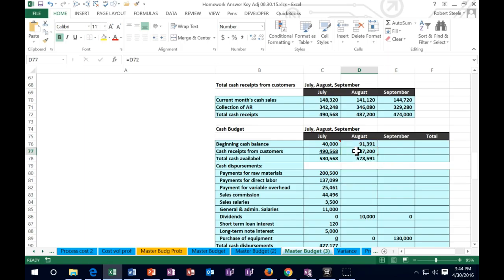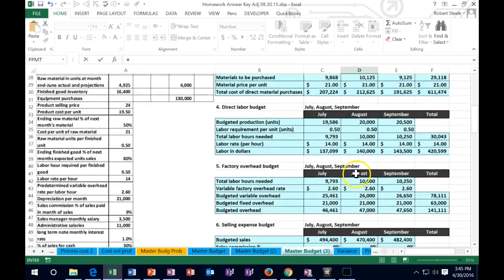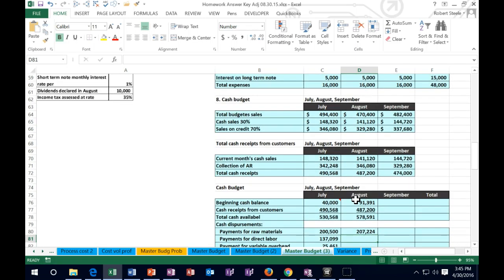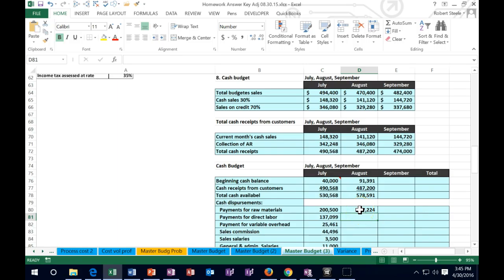I'm going to underline in the cell by going to the Home tab in the Font Group and Underline. Then we're looking at the disbursements. We're going to start off with the payments for raw material. So I'm going to select equals. We're going to scroll up to where we calculated the materials. Now remember, there's a bit of a confusion on the materials. You're going to have to check the problem on this. Remember that we're going to pick up the materials in July because we purchased them and then paid for them in August due to the fact that we're paying a month after. So you have to be aware of that when we're doing the cash disbursement budget.